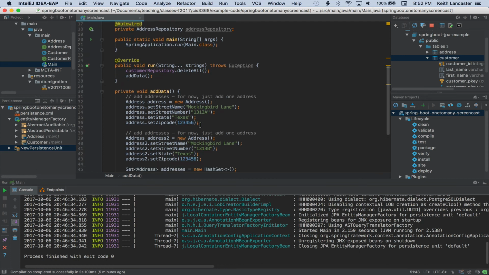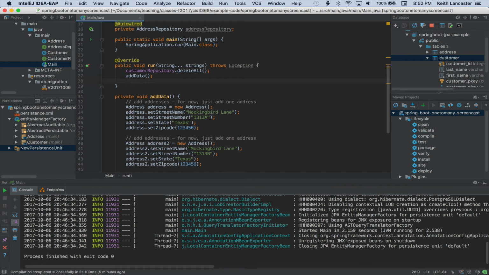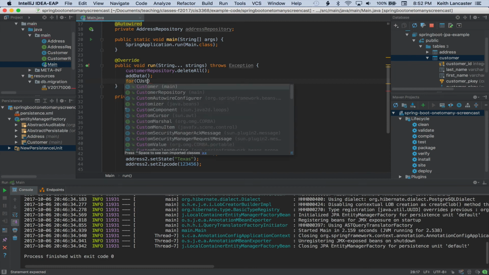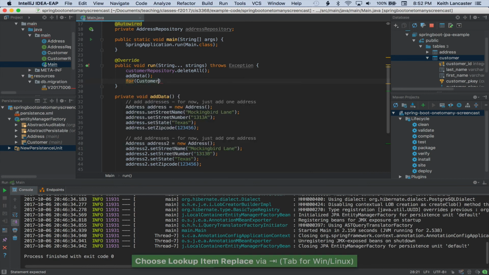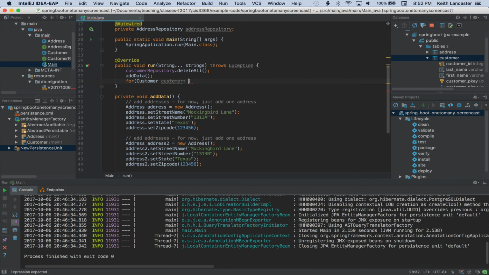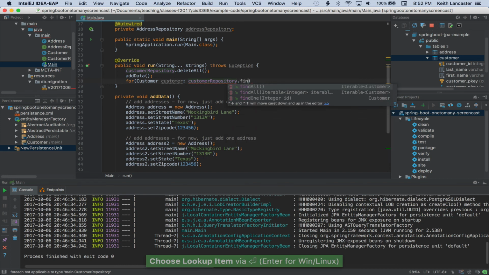Let's see, how would we print that out or do a query to print it out? Well, we could do something up here. Let's do it this way. We could say, in a loop, perhaps, customer, and now we're going to use the customer repository, and in this case we're going to do a find all.